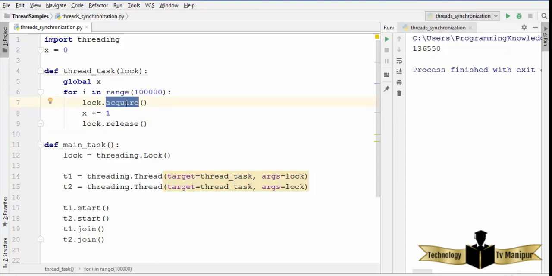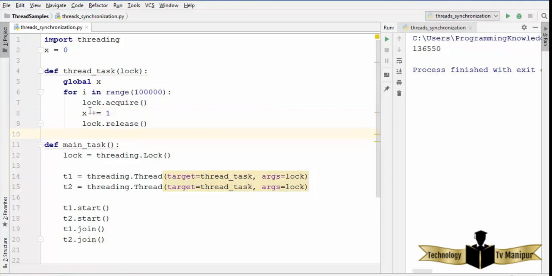You use the acquire method to acquire the lock. This lock can be blocking or non-blocking. So the acquire method takes one argument which is True or False. By default the value of the argument is True, which means that acquire is blocking by default. So what does lock.acquire do? It locks the access of the shared variable, in our case this is x, and at this time only one thread can work on this variable. Until one thread's execution is completed on this variable, the lock is released. That means that the other thread can work on this variable using the lock once again.